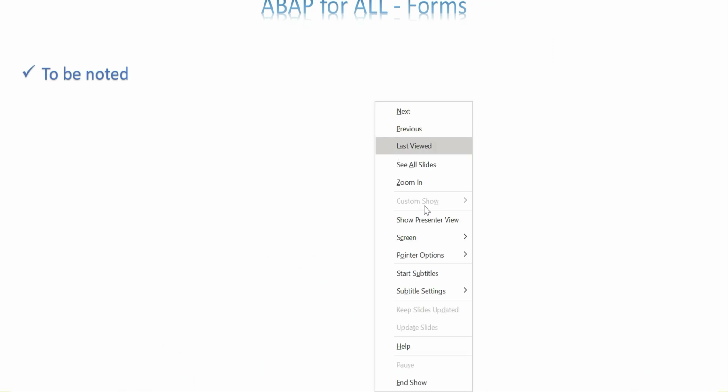To understand the basic things, we need some details about that particular Adobe form: what is the Adobe name and the relevant interface details. Once you know the Adobe form, it's very simple to understand the interface, because it is available in the properties tab of any Adobe form. From there you can open your interface and see how the data is getting populated at the interface level, or what data is coming from the driver programs. Those things you are able to find out very easily.